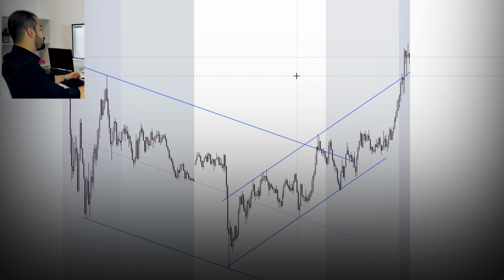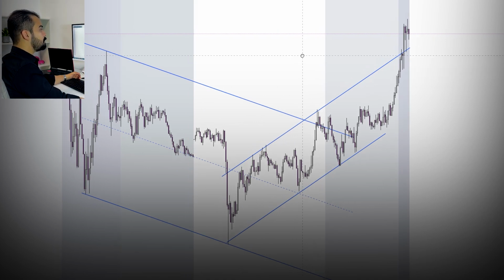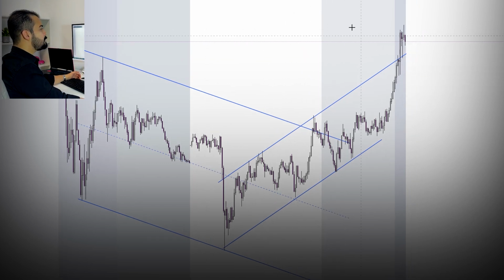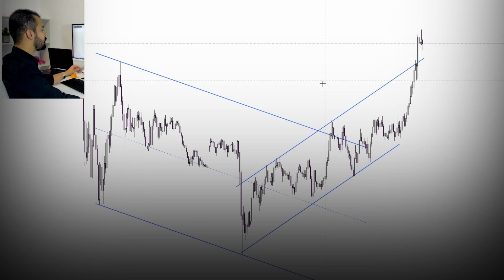This is the live chart of gold. It's good to start from here to see what's happening in the live chart and in live sessions. This indicator that you can see on my chart is just trading sessions. I just turned it off. It's not something special, don't be worried.